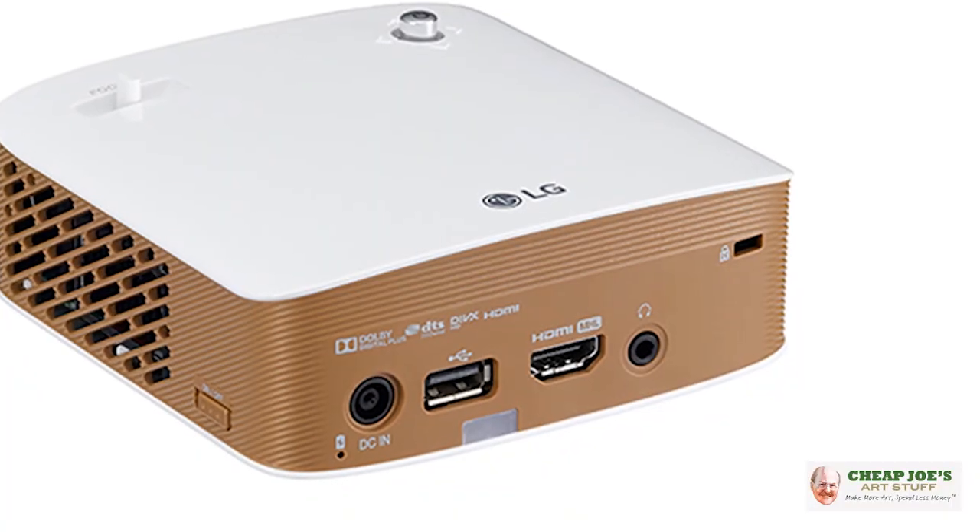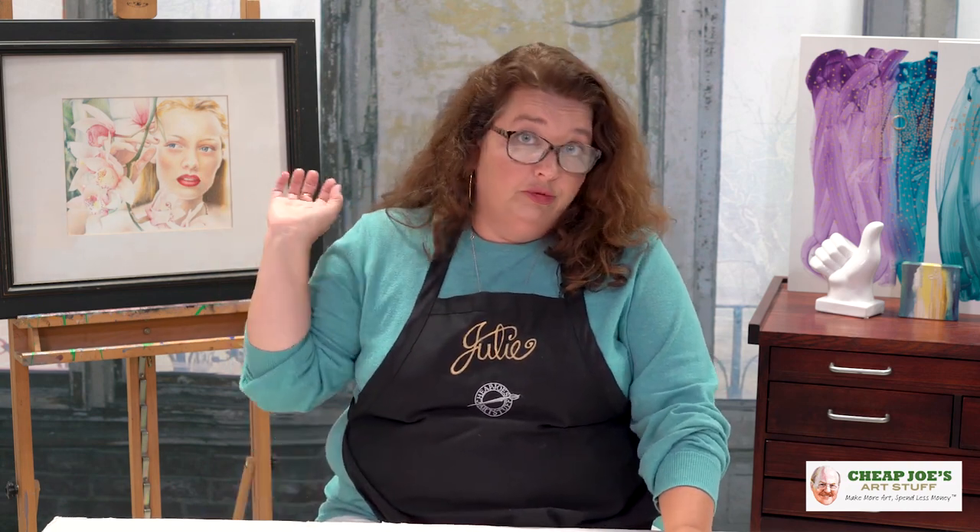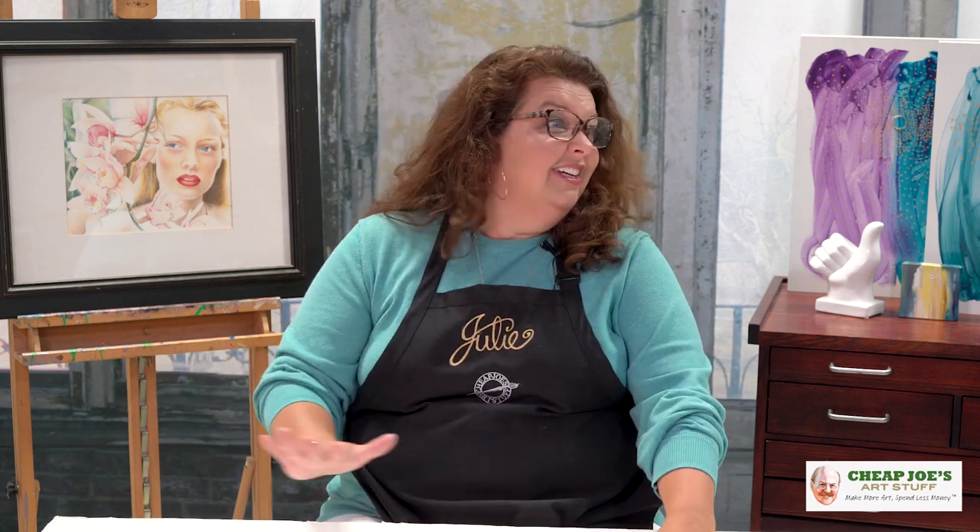The best part is that you don't just have to think of this as a utility item just for your art. This is an entertainment item as well — it has audio out, Wi-Fi capability, and connects to Bluetooth. You can connect it with an HDMI cable, not included, but super easy, connected to your laptop and send any kind of media to it. We have used mine not only for art purposes, but we actually have movie night outside at my house — we'll string a bed sheet across the fence and project entire movies with sound. These new LG ones will do the exact same thing, so don't think of it as just your art projector. This is a multimedia tool you'll be able to use for parties and all kinds of cool stuff. They are excellent and we are super excited to introduce them.